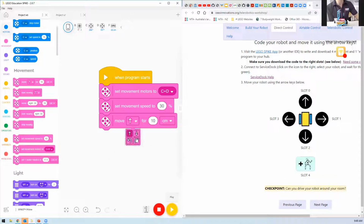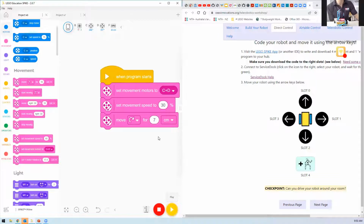So I'm going to change this bit of code. So now it's a right turn. And I'm deciding 7 centimeters. Okay. And now it'll upload the program into slot 1, and that will rotate the robot. Once it does it, it'll rotate to the right. Okay. Now, have you done that?